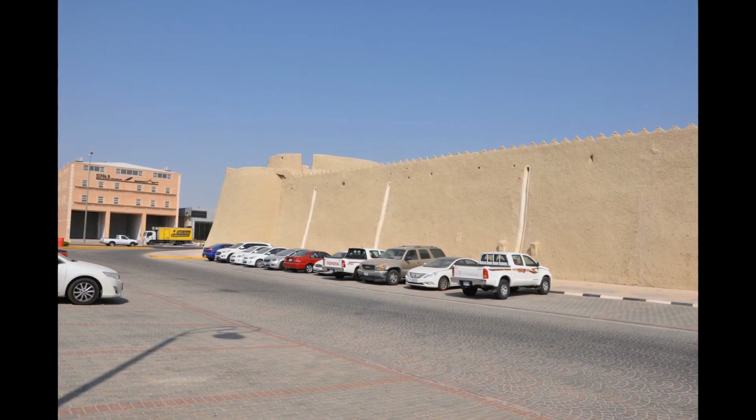When we got to Al-Ahsa Oasis, we actually drove to Al-Hufūf, which is the biggest town in the oasis. And the oasis itself is the biggest oasis in the world, and it's very famous throughout the Middle East for its dates. They grow there about 2.5 million date palms, and the town and the whole area also has some ancient and historic sites worth visiting.